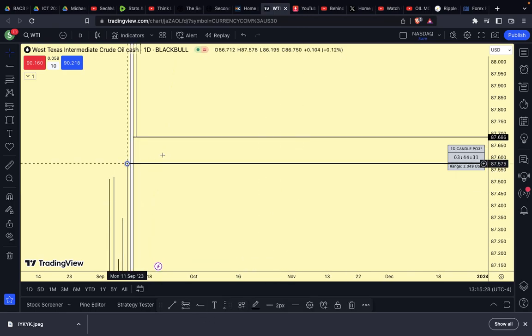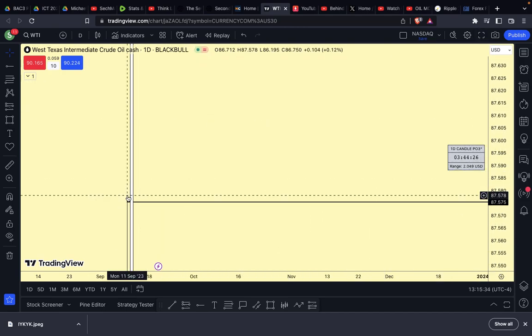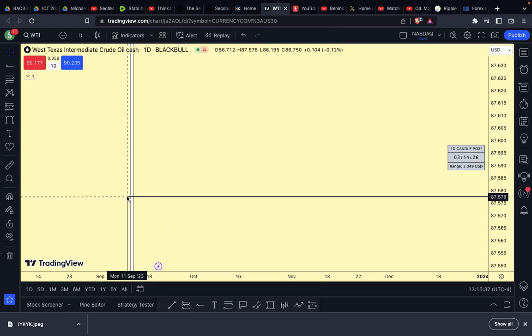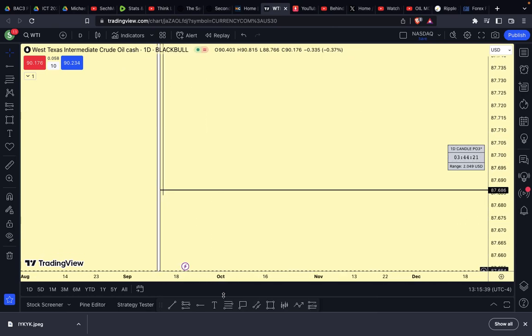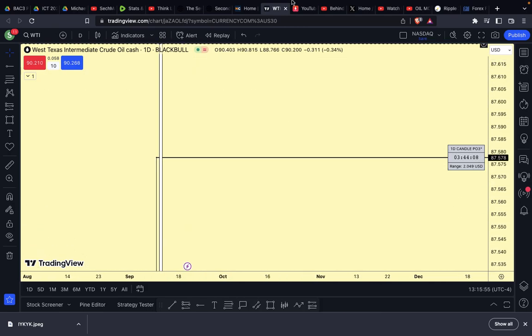Hello, hello, hello. What is this here? We have a daily fair value gap here. Let's just make sure with levels. Okay, what's the low of this? The low is 87684. I'm gonna lock that in right now. And then the other one here, the high, that is 8758. Shoot, I'm gonna lock that in as well.